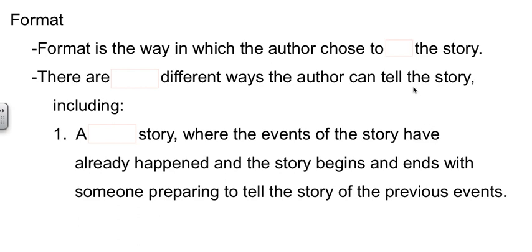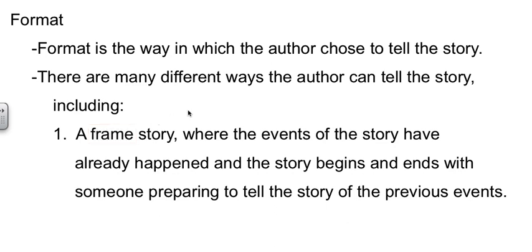The first one we're going to talk about is format. Format is the way the author chose to tell the story. Now that sounds really silly, but what we're talking about is different methods. There are many different ways an author can tell the story. We're only going to talk about a couple of the most popular, but they're ones that you've probably heard of.